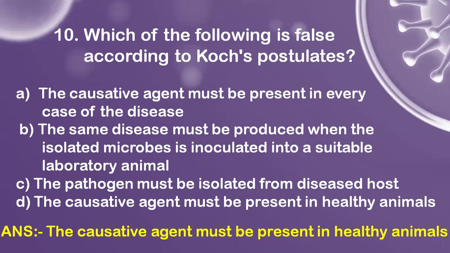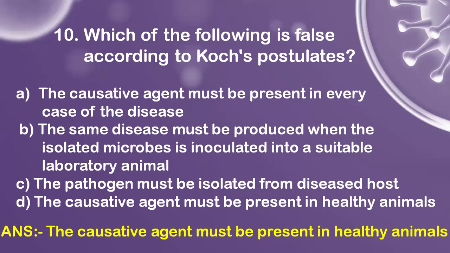So what is meant by Koch postulates? Koch postulates are association, isolation, inoculation, and re-isolation. As we discussed, only if a bacterium follows the Koch postulates is it considered a pathogenic organism. The first postulate is association: the organism must be present in every case of the disease. Second, isolation: it should be possible to isolate the organism in pure culture. Third, inoculation: if it is inoculated into a laboratory animal, the animal should produce similar lesions or a similar disease. Fourth, re-isolation: it should be possible to re-isolate the same organism from the laboratory animal.